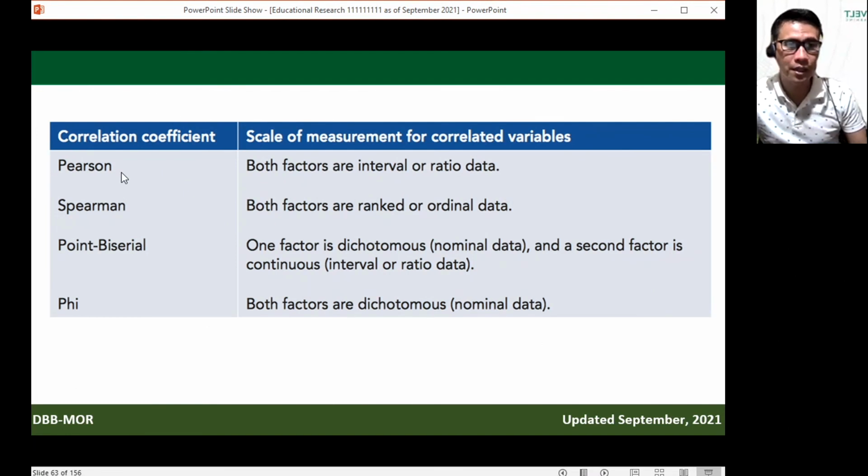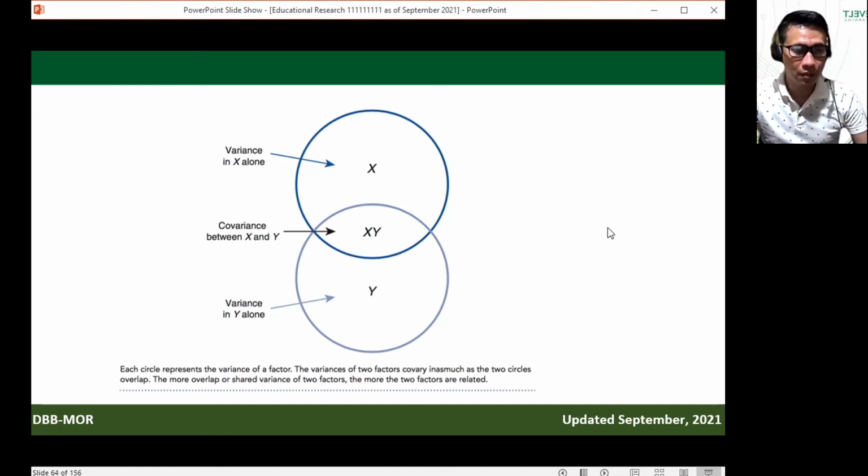So these are the correlation coefficients, Pearson, or yung R that I'm referring about a while ago. Spearman rho is still R, could be point biserial or P. But then again, better for you to tap a statistician, no? Then you just need to explain the result of your research. Use SPSS if you want, if you know. Okay? Take a look at this.